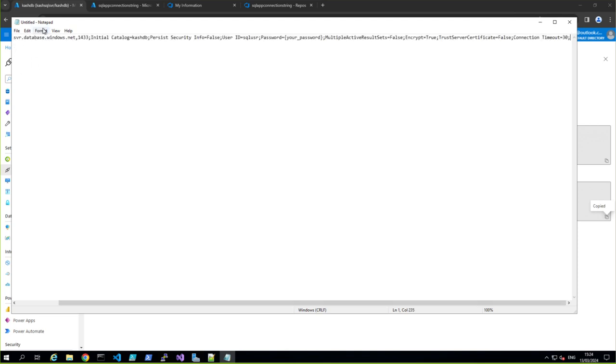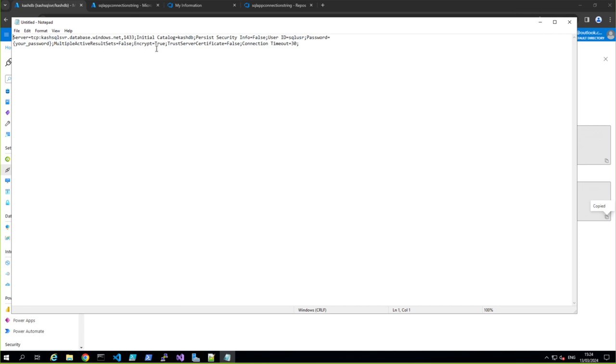If we do Format, Word Wrap, you can see the password here. Password equals, so we change our password here to PASSWORD123. That's fine. So we copy that.